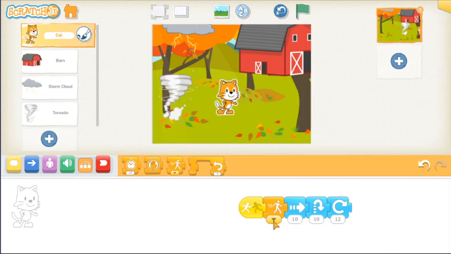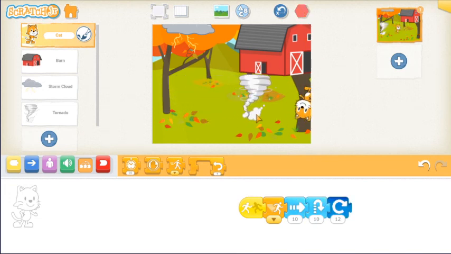We're going to change the speed with that arrow on the bottom of this orange button. So let's press it. And then we want to press the one that looks like a stick figure running for his life, because that's what Scratch needs to do right now. Alright, we set our speed to super fast. Let's try it now. Click the green flag, tornado goes, touches Scratch, Scratch goes really fast, gets away. Nice job, Scratch.